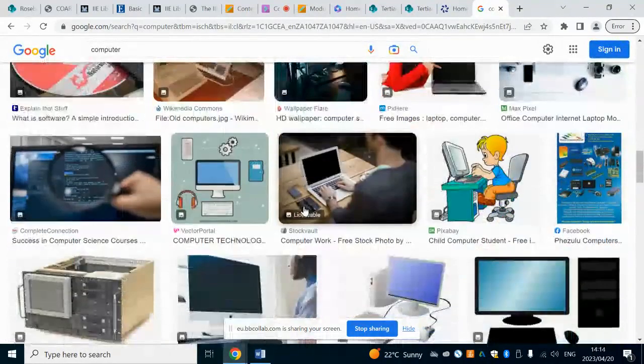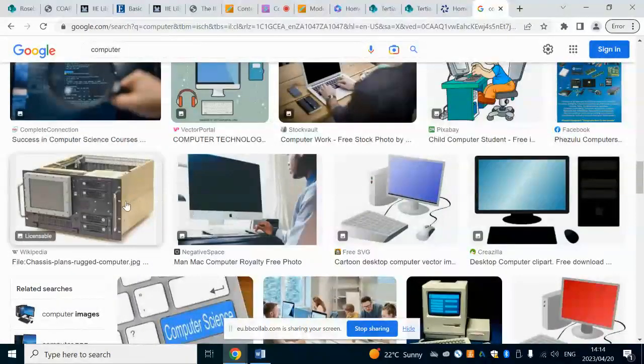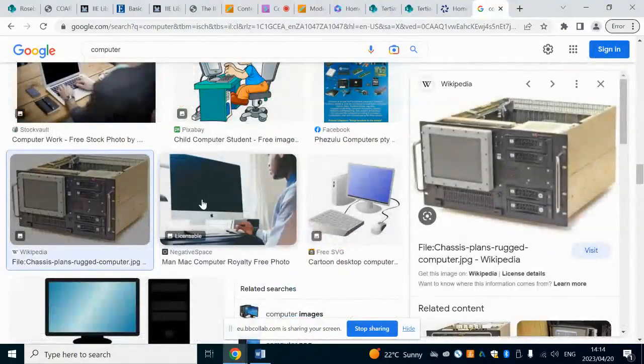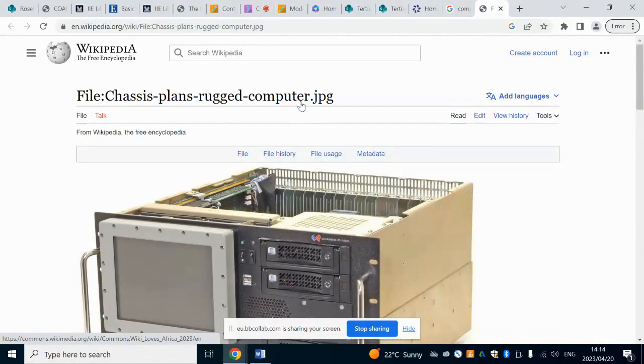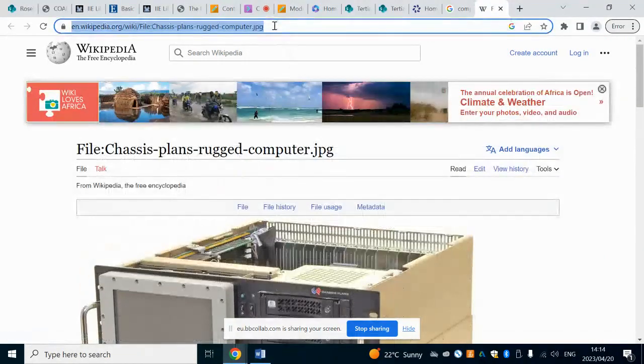If I go and take an image here, so maybe I want to use this one here, and so I'll go and click on the where I got the image from. So I'm getting it from this website. So this is the source now.